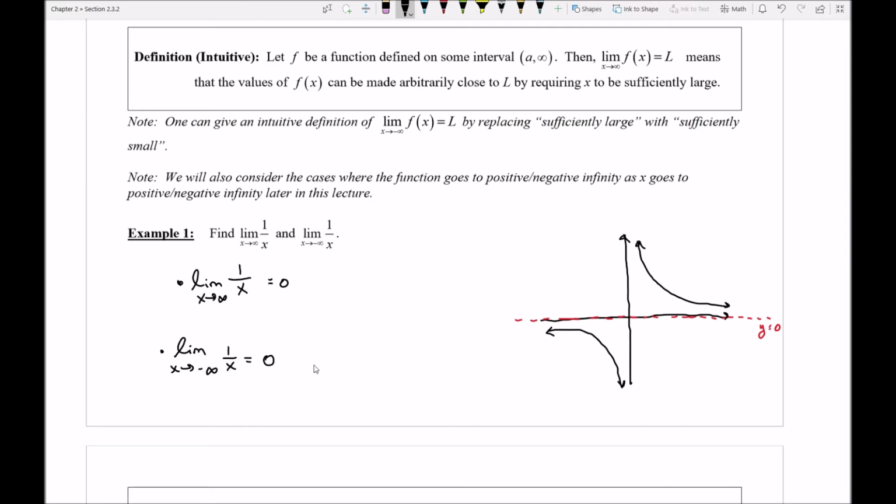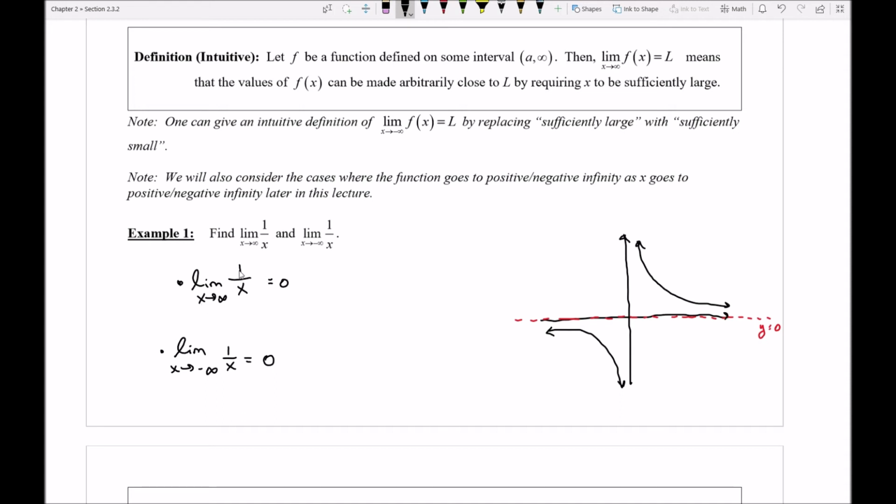Now what's interesting is that we can see that this should be 0 from the picture, but we can also very intuitively gather that from looking at the fraction itself. Work with me in the following way. Suppose that x here was actually a value that was getting larger and larger and larger. Again, x is moving towards infinity. So maybe x is going to be like a billion and then a trillion, right? It's just going to keep getting larger and larger.